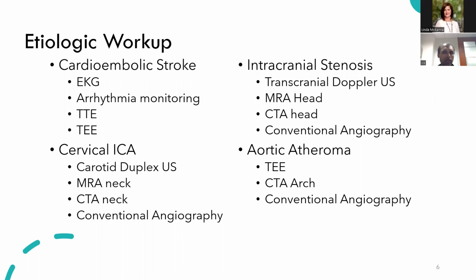So as mentioned, for a cardioembolic stroke, the workup requires an EKG and a transthoracic echo, obviously to see what the etiology is. Is it a valvular lesion? Does the patient have a PFO? And then moving up to the neck, we want to look at a carotid duplex. Is there atherosclerotic disease in the neck that is causing them to have TIAs? Or is there already some amount of stenosis that requires intervention now? And of course, more intracranial stenosis, and this could be a cause of things like lacunar strokes, where there is something that these patients need to be on antiplatelet therapy long term? So just things to keep in mind.